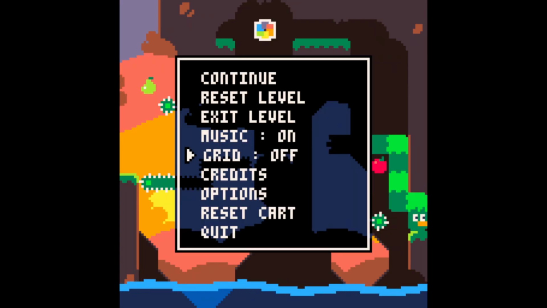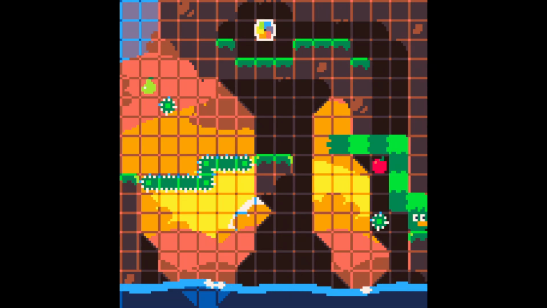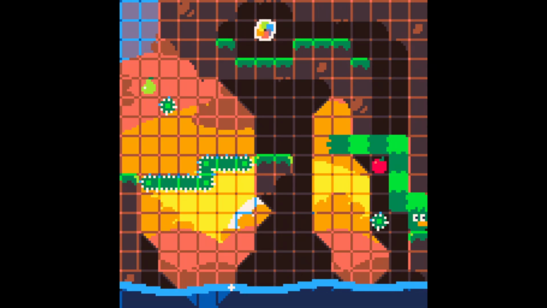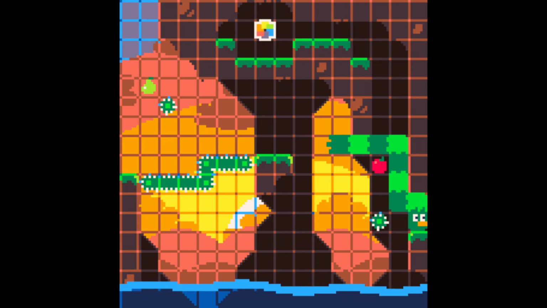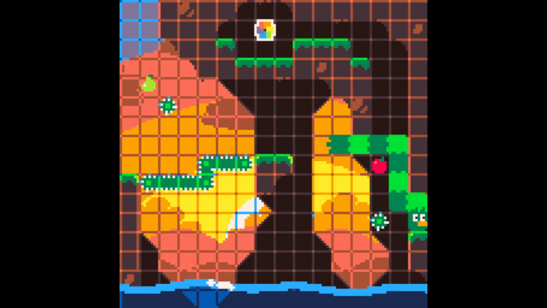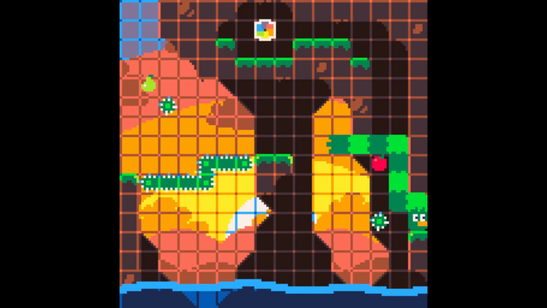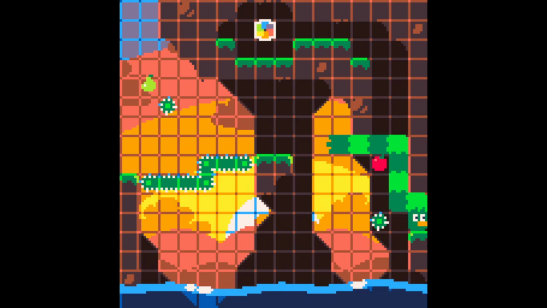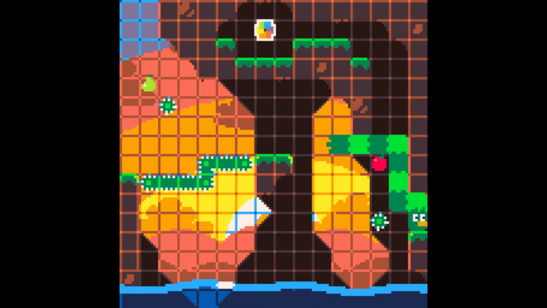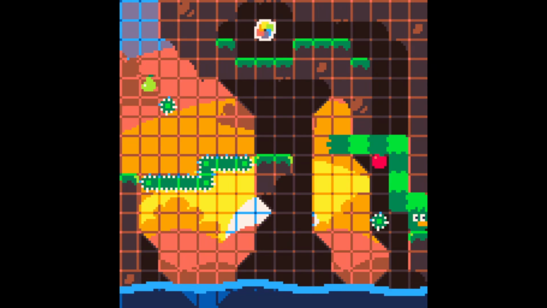Let's turn on the grid just to check. 1, 2, 3, 4, 5, 6, 7, 8, 9, 10, 11, 12. 2, 4, 6, 8. I'm at length of 9 right now. There's only 2 fruits. If I were to stand, if my tail were at my head's position, 1, 2, 3, 4, 5, 6, 7, 8. Sorry. 1, 2, 3, 4, 5, 6, 7, 8, 9, 10, 11. Yeah, I would need a length of 12 to get up there.